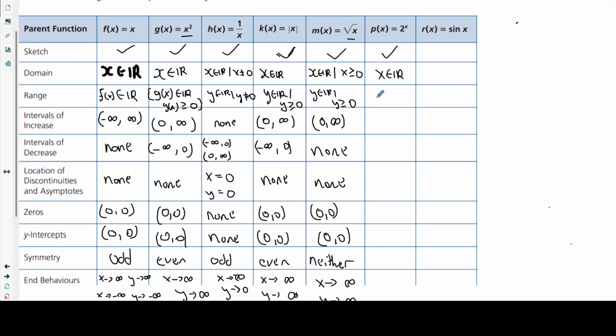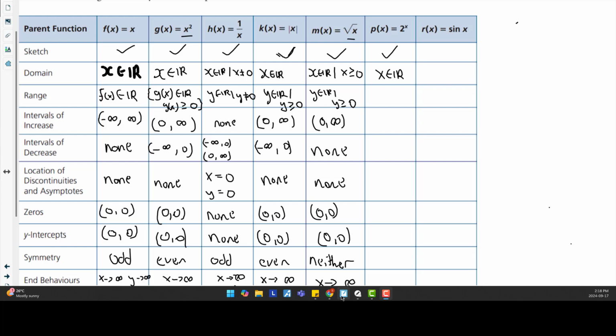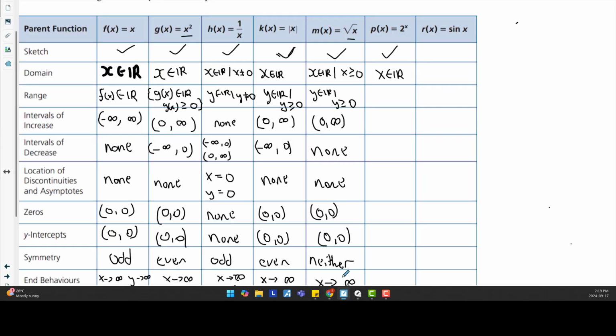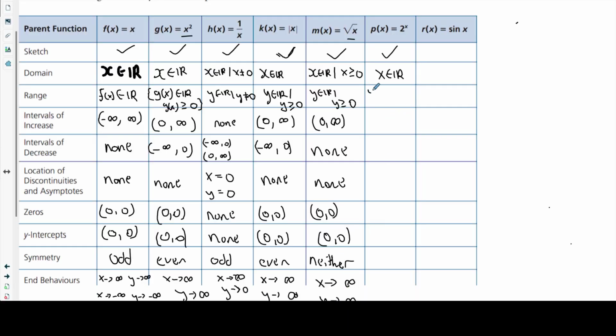What about the range? Does this function go all the way up? Yes, it does. Does this function go all the way down? No, it does not. At what point does it stop going down? You can clearly see that it's around 0. Now the question is, does it include 0 in your range? And in this case, you do not, because there's a horizontal asymptote. So y can never actually be 0. It can get very close to 0. So the range is y is greater than 0.